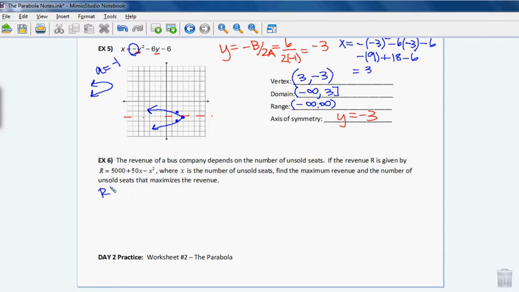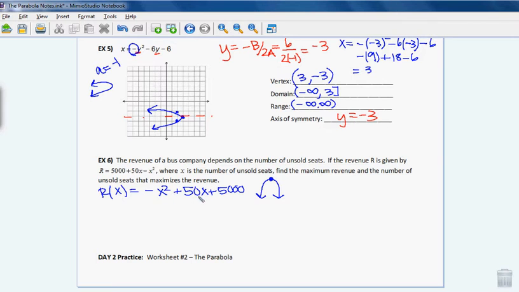So for me, I really like to rewrite these problems where I have the standard form in the descending order. Okay, so negative x squared plus 50x plus 5,000. Because then I just know that this is my A, this is my B, this is my C. This is a quadratic, so it is going to be a parabola since it's squared. And my A value here is telling me that it's going to be opening down. So if I look at my vertex point, I know that's a maximum point. That is what is going to maximize all of my information about this problem.